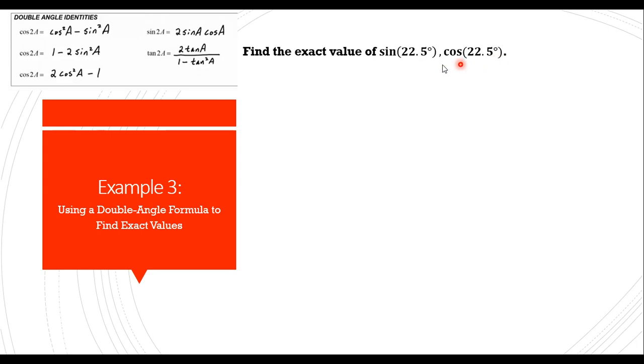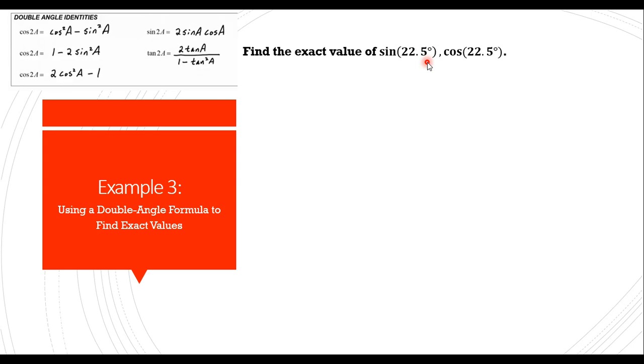Now, thinking about these, definitely these are not angles we know on the unit circle. There's no way you could find sine of 22.5 without using a calculator up until this point. Like you just simply don't know what 22.5 is going to give you unless you used a calculator, right? I don't know what 22.5 is other than the fact that it's half of 45. And 45 degrees is an angle we know.